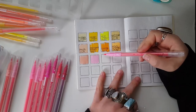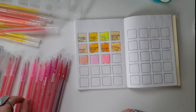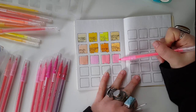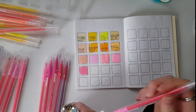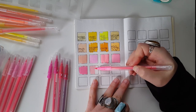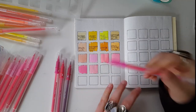What I'm talking about in this clip is me making my swatch book. Now, I have a swatch book that I started. I've started a swatch book a million times. And if you have no idea what that is, it's basically just a book that catalogs all of the art supplies that you have so that you can kind of look for a color or just see what you have.